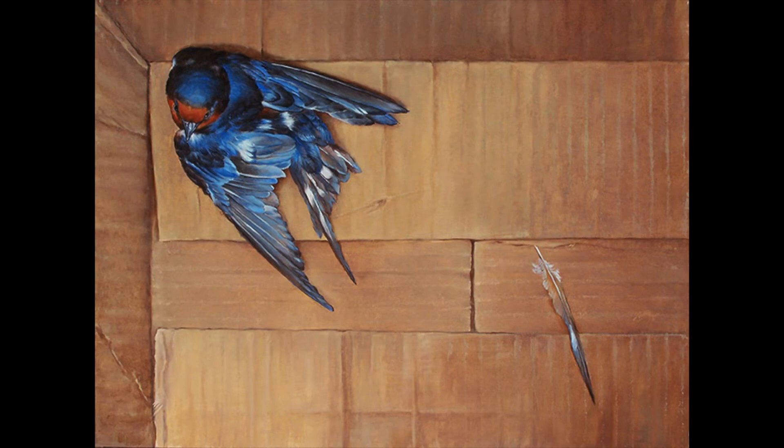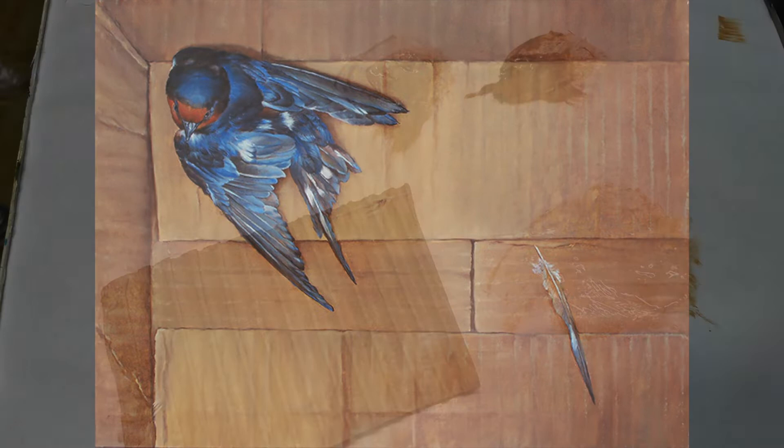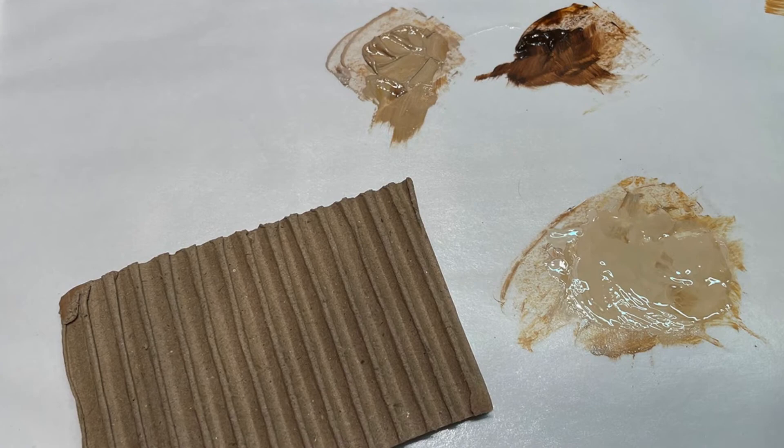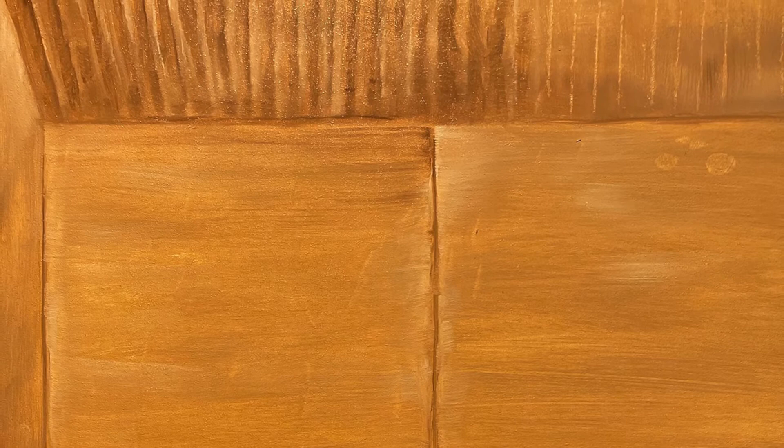The painting itself was a fairly simple procedure. I did use an unusual painting tool — an actual piece of a cardboard box. I removed the paper covering from the corrugated area of the cardboard, dipped it into the paint, and pressed it onto the panel to create the basic lines of the box. After that came brushwork. There was a lot of blending, and a lot of details and shading to make it look right.